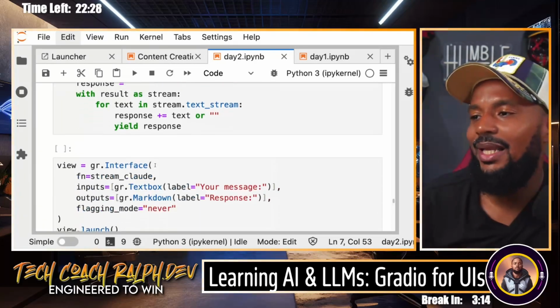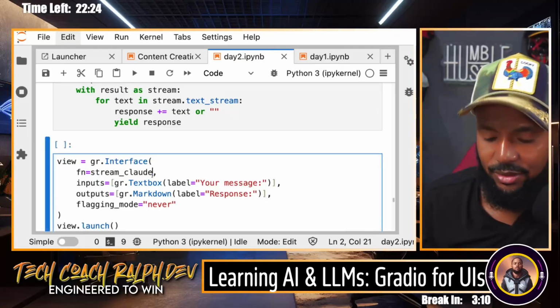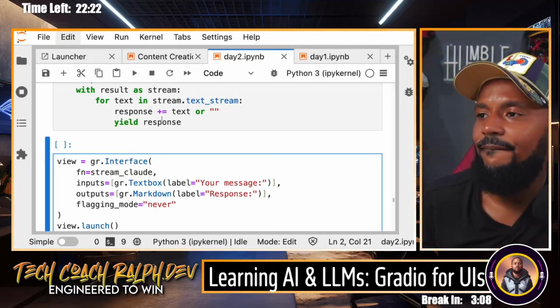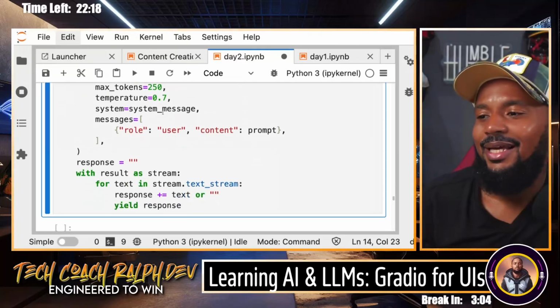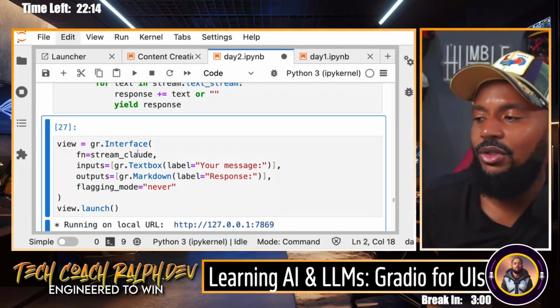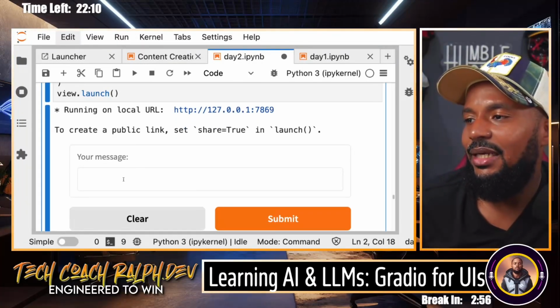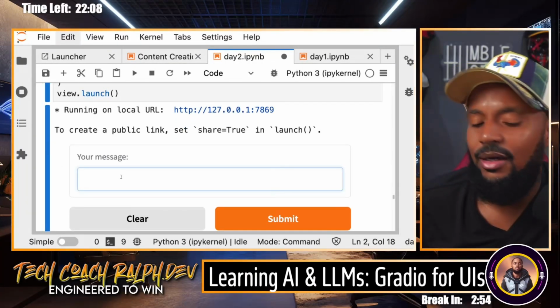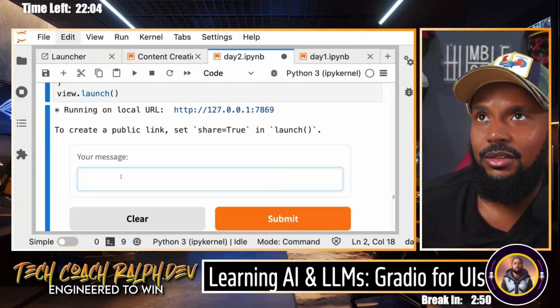All right, so let's go ahead and do one for Anthropic for Claude. So let me set this one. And we're going to build our UI for Anthropic. Let's go with another one.